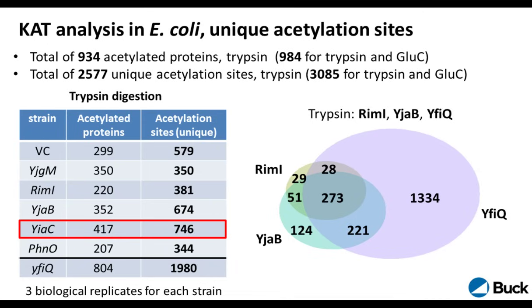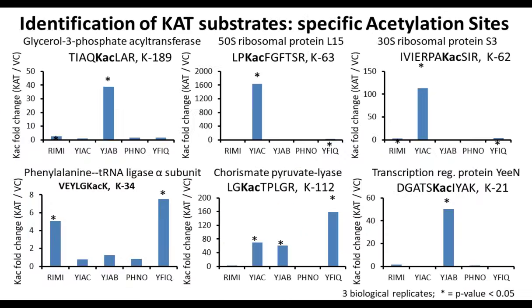What I show in the Venn diagram is that these different cut candidates have very different site specificities, and the overlap is there, but there are many unique things that are only targeted by some of these specific acetyltransferases. This also is demonstrated in the next slide, where you can see some of the cuts would have specific targets for some of the acetylation sites in the given proteins here. Other acetylation sites would be more global and could be regulated by several of these acyltransferases. So this was quite interesting.